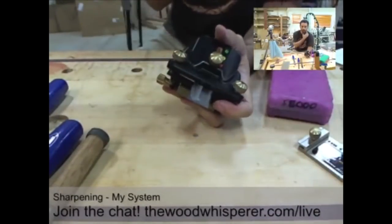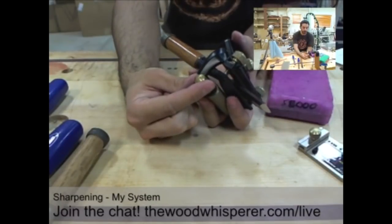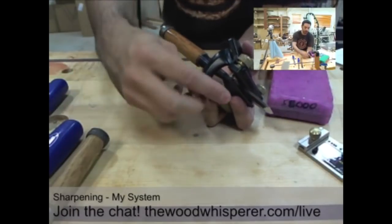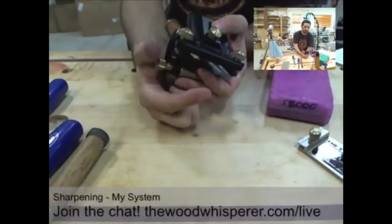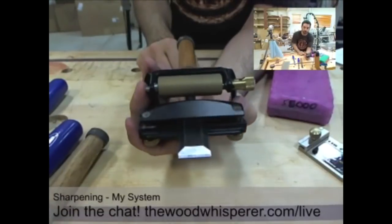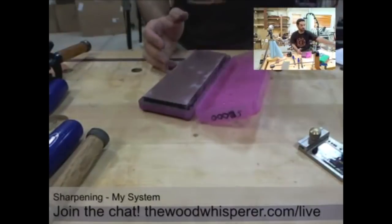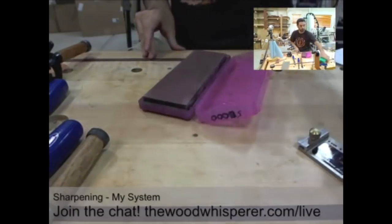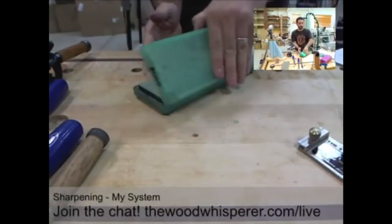Now the thing is, I do have a micro bevel on here, and this little adjustment on the side is what allows me to very quickly get an exact micro bevel. So with the little pointer up, the micro bevel is not engaged. So I want to turn it a couple clicks down so the arrow is facing down. That now means that I'm really just working the very tip of my chisel bevel there. So I only want to touch up the surface. I'm going to pretty much just go to my 8,000 grit stone. Whoops, that's 5. I'm going to go right to my 8.